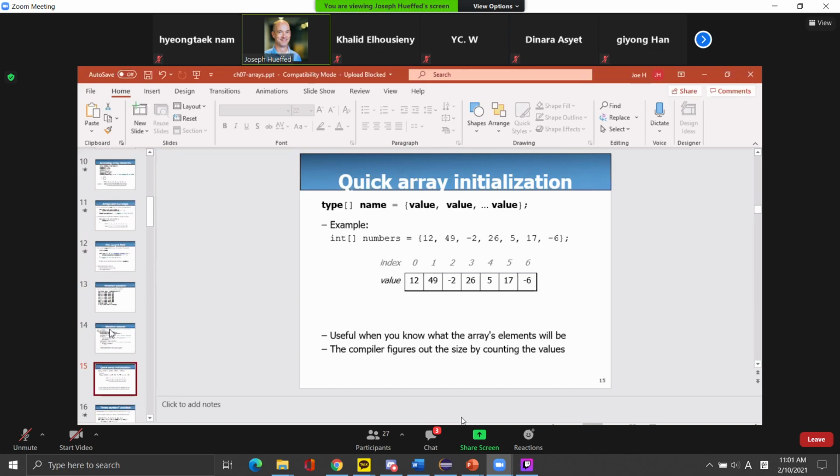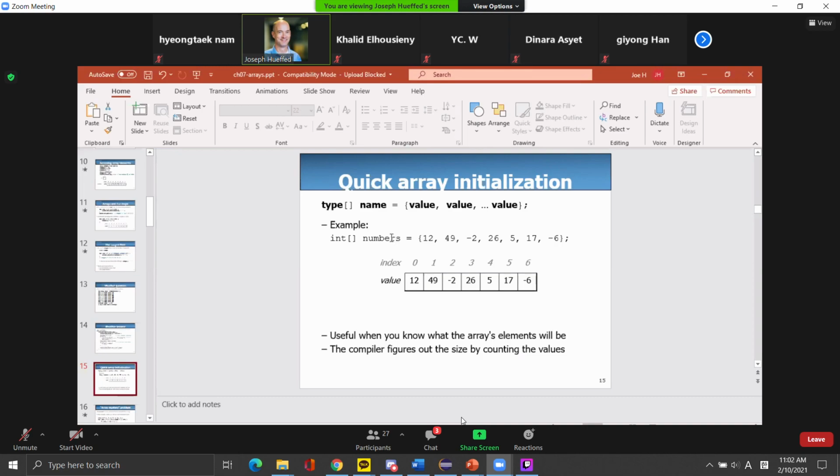Okay, so what this is illustrating is when we declare an array, we also have the option of auto-populating it right off the bat. Rather than saying I'm going to declare an array of integers named numbers with length 7, we can put the values in immediately.